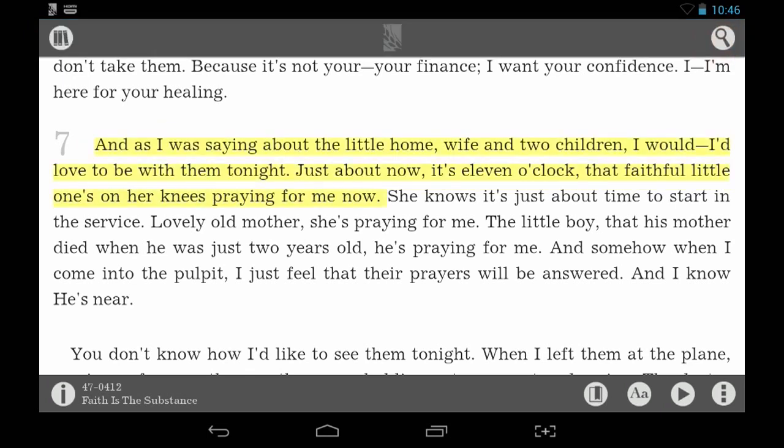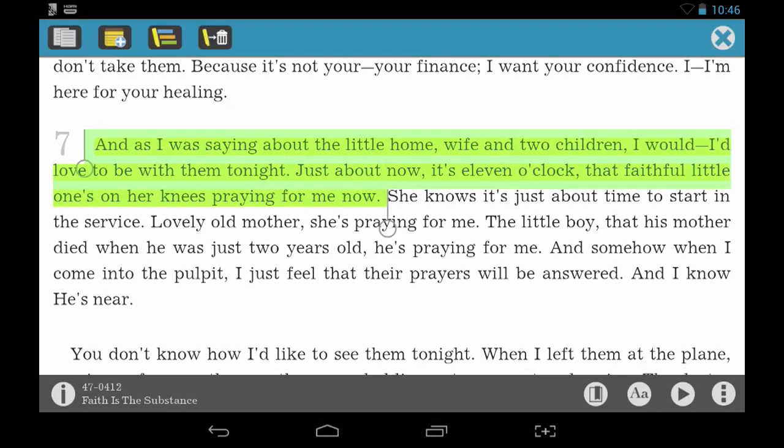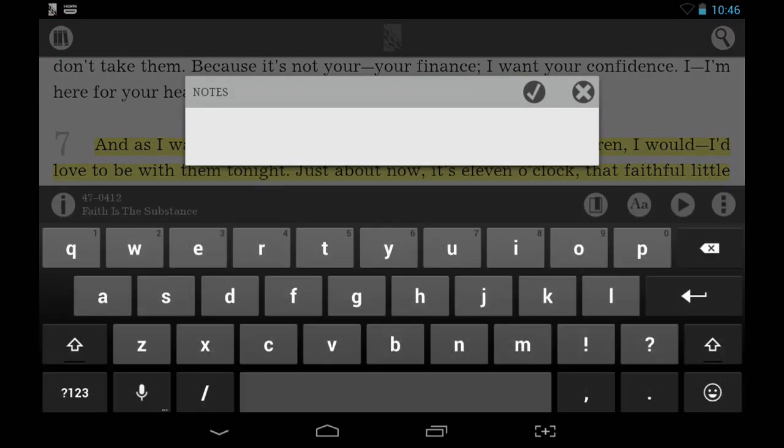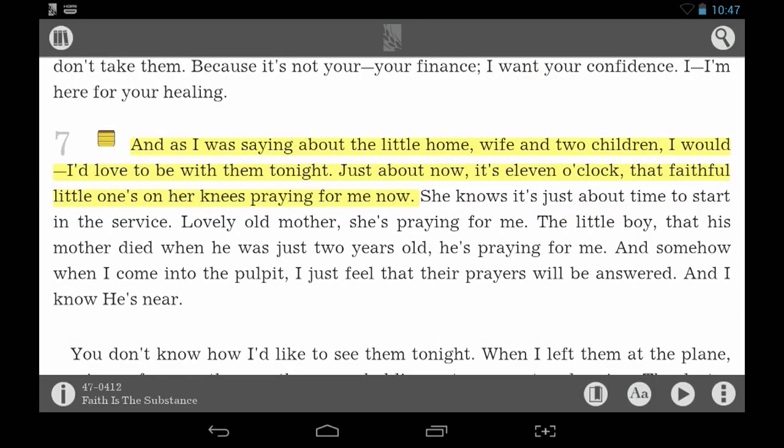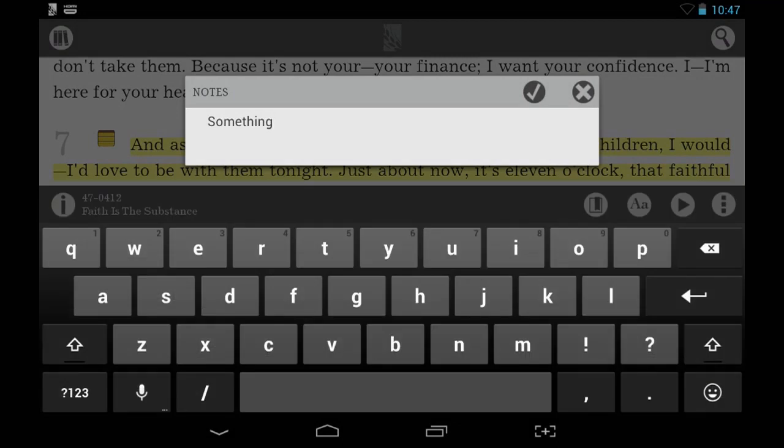You can create a note directly from a text selection, or by tapping on an existing highlight. Here we'll tap on our highlight that we created and select the Add a Note button. Now you just type something in the note and tap Done. A note icon is visible at the start of the highlighted section, showing you that this is a note, not just a highlight. Tapping on this icon will display and allow you to edit your note text.